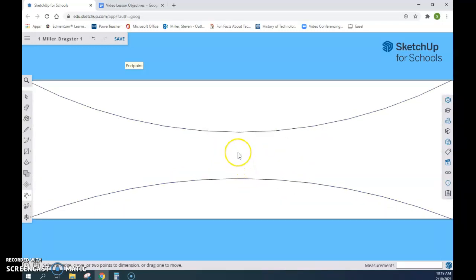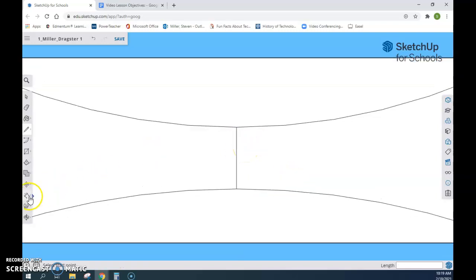Now I'm going to add a line here to help me with this. So I'm going to go to my line tool right here. Click on the line tool, get the pencil active, and I'm going to try and find the smallest point, which should be right here. You'll see as I move my mouse, it gets me right to that point. I'll click one time to anchor that line, move it over here, and click one more time to set the end point. Zoom in a little bit, go back to the Dimension tool, click again, and I'm going to dimension that line. So I'm going to click once to anchor that.